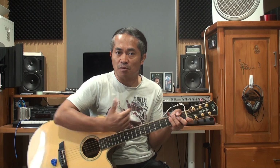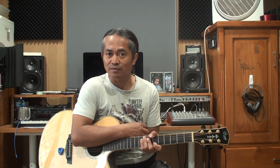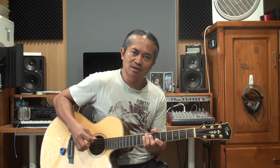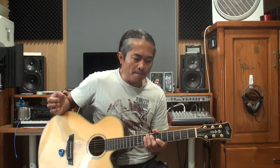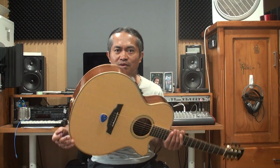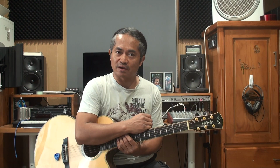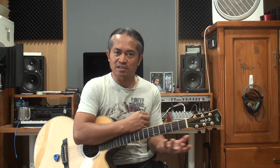However, if you buy a guitar in shops, you will find that most of them have really heavy gauge. Normally they put 12 gauge, which is too heavy for beginners. Even I use 11. So what I would recommend would be to buy an acoustic electric guitar like this, just in case you want to plug it in one day, and put on a lighter gauge. If you're an absolute beginner and you want to buy a guitar in the shop, then before you bring it home, make sure that you ask them to change the strings to a lighter gauge, so it's not too painful for you to practice. So gauge 11 or 10 if you're an absolute beginner. As your hands get stronger, then you can play with a heavier gauge.